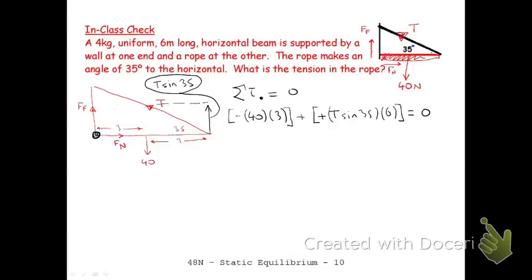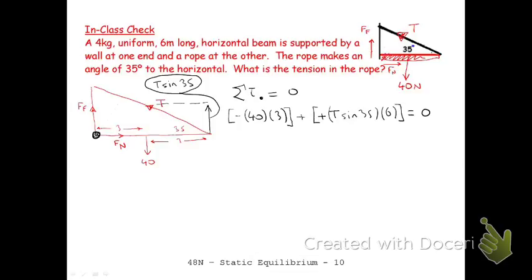Question? Why are you using 3, not 6? Why am I using 3, not 6? Where? 40 times 3. Where's the force going down? Well, it's going down, but where is it? Is it at the edge? Is it at the beginning or the middle? How long is the piece of wood? 6. How far is it to the middle? 6, I mean 3. Yeah. Okay. So the R is supposed to be the distance from the force. It's a torque, so it's the force times the perpendicular distance to the lever arm.